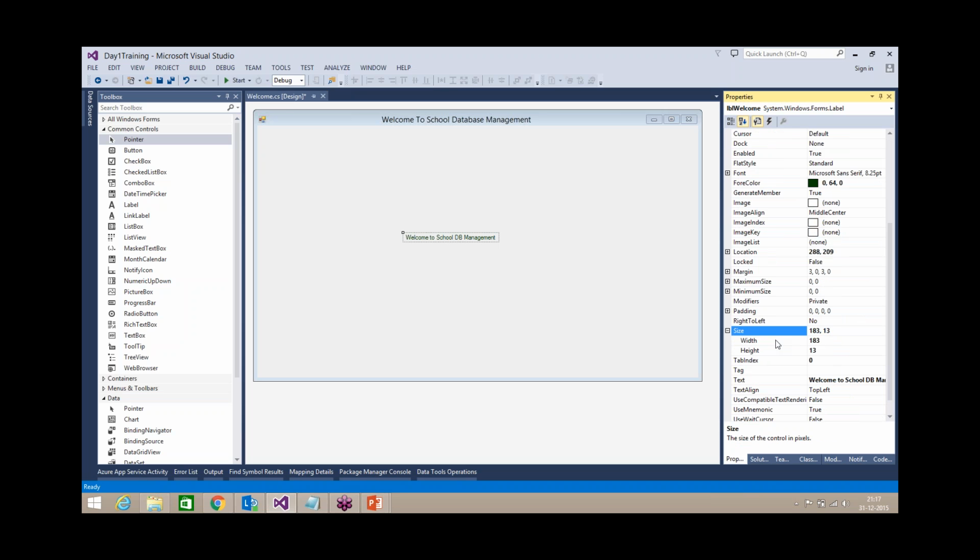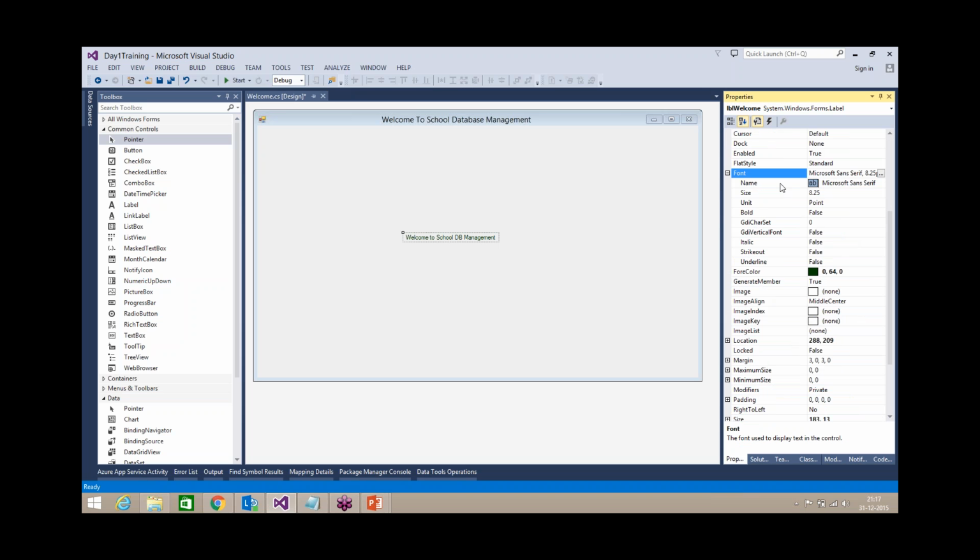The font is here. It is Sans Serif. If you want to change this to some other, you can change it. I would like to give Calibri, and then size, let me take 20, bold true.